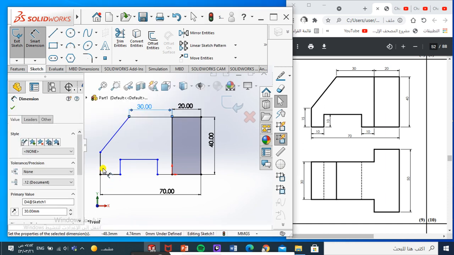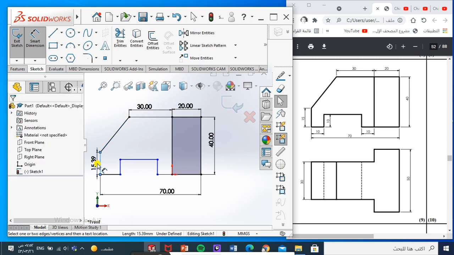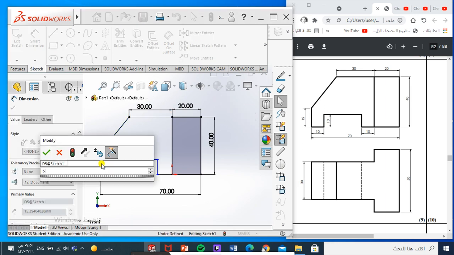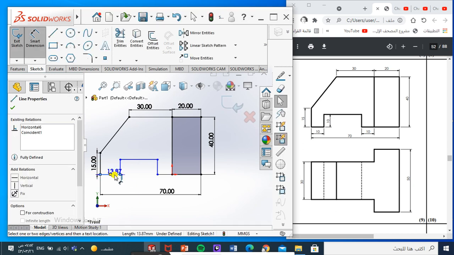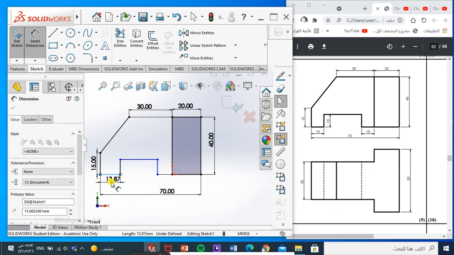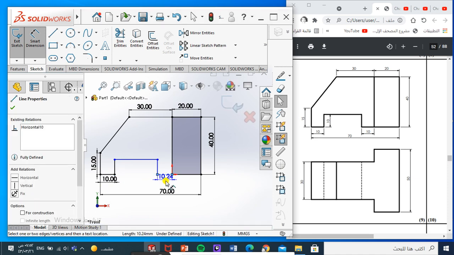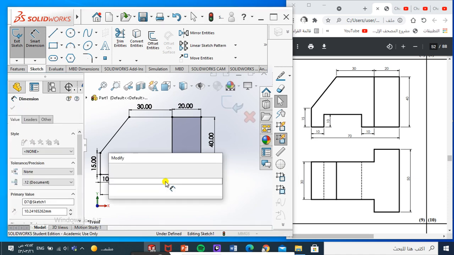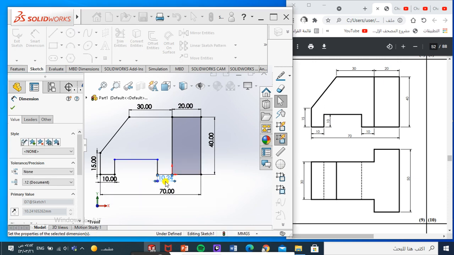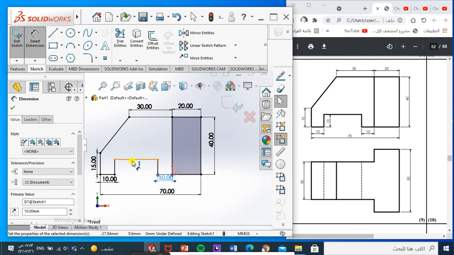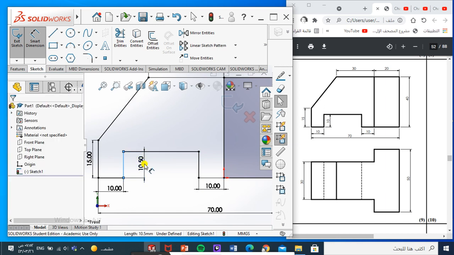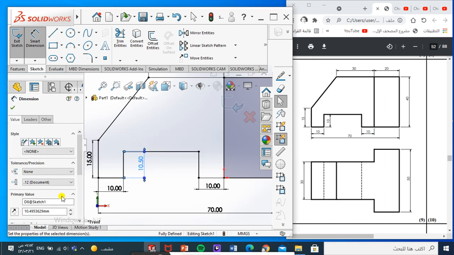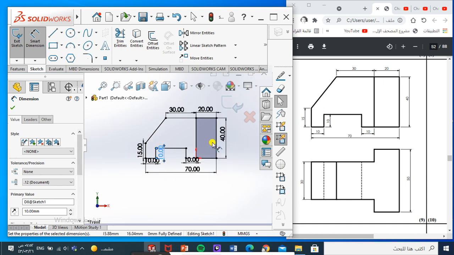Then this one would be 15. This one is 10. This one is also 10. And the dimension of this line is 10. Now my drawing is fully defined.